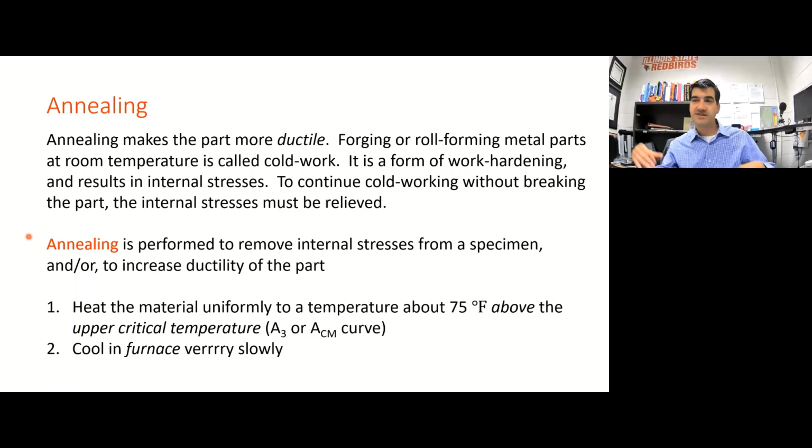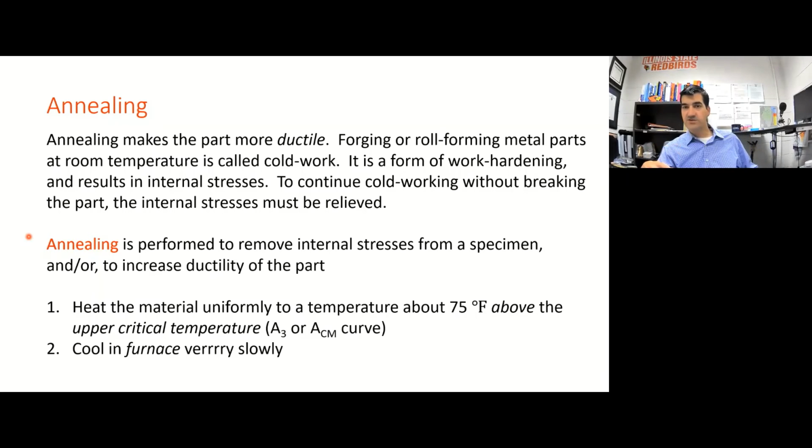And so if you continue to do that repeatedly, if you take that specimen and forge it, and then put it in a different forge and forge it again, and then put it in a different forge and forge it again, or roll forming, if you go through many steps in the roll forming process, eventually you're going to get so much work hardening on that material that it could break, that it could fail. All right, so much plastic deformation that it could fail.